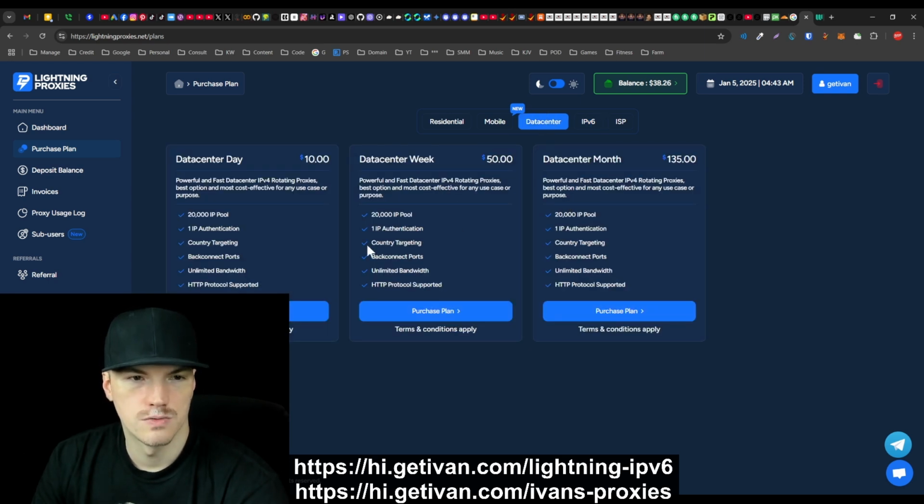I was also looking at this recently. I haven't tested their data center proxies, so this might actually be good for the second phase where you're pulling data from the URLs, so keep that in mind also. I might actually test that. I'm not sure if I want to risk wasting $10, but something for you guys to keep in mind. If somebody tests this and it works well, then make sure to comment in the video below and let me know.